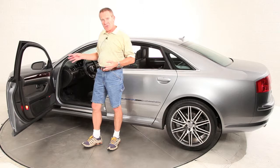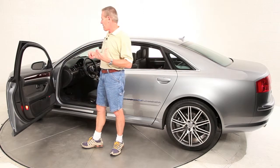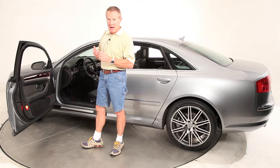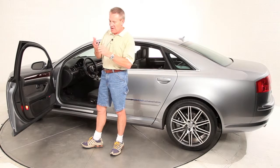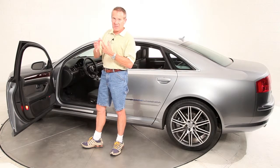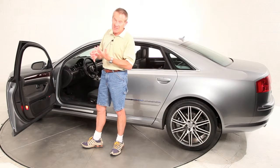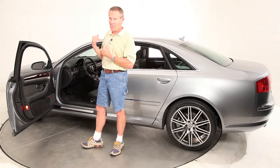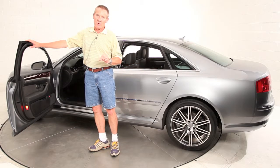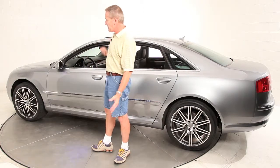What's really special about this car is that although it has about 75,000 miles, it has had every single service done at an Audi dealership. We've researched the history — the 5, 15, 25, 35, 45, 55,000, and 65,000 mile services were all done before we bought the car, and we just completed the 75,000 mile service in our service center here. In addition to that, we fitted the car with four brand new 20-inch wheels and all-season performance tires, so the car rides and drives like a brand new car.